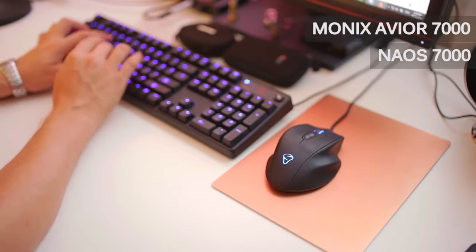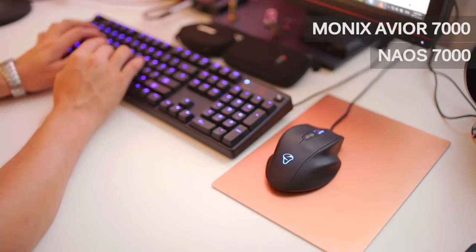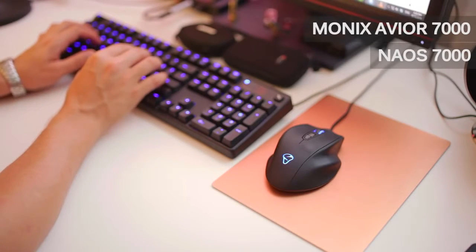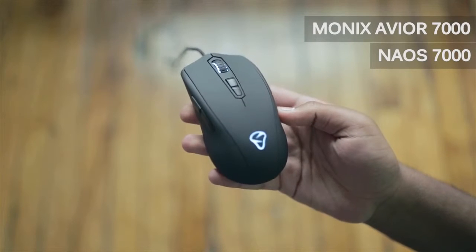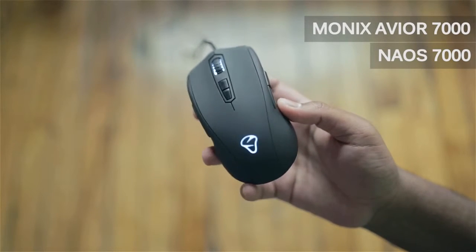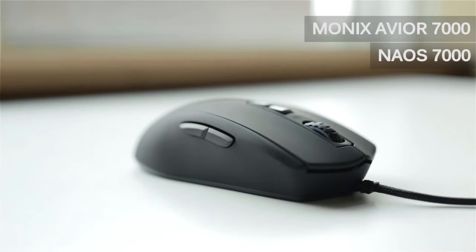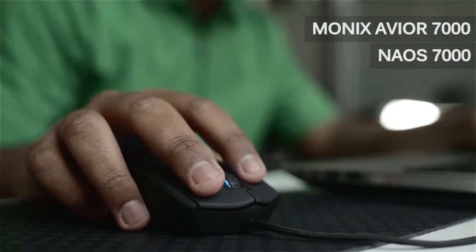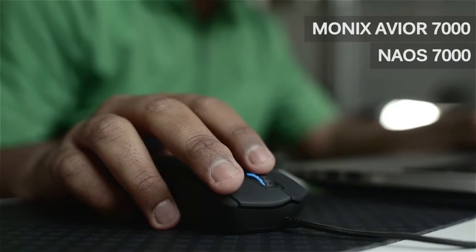Covered in soft touch coating, both mice offer superb build quality, but don't be thrown off by the lightweight. It is unfortunate there is no weight customization, but you quickly can adjust to the lightweight for both the Aviator and the Neos. They use outstanding switches for your primary left and right click and excellent side browser buttons for soft roll-off that provide tactile actuations but continue to travel inside the body that prevents it from affecting your aim.